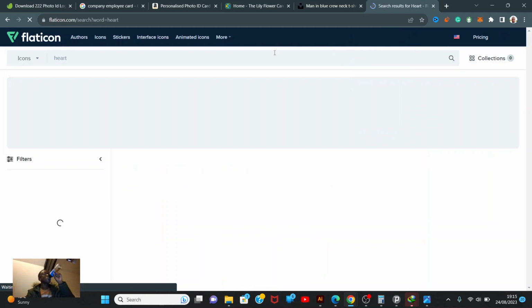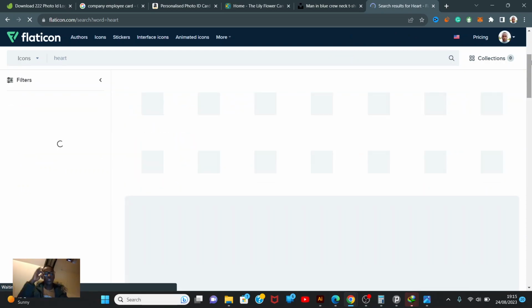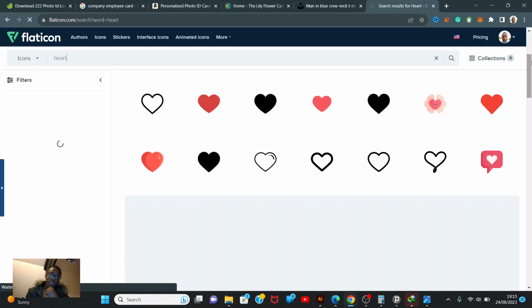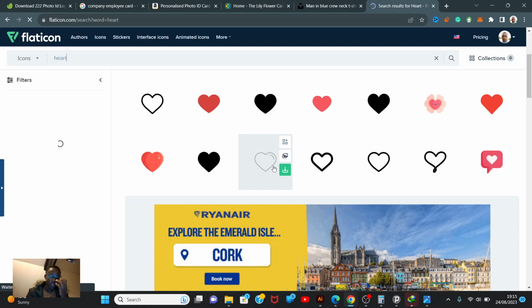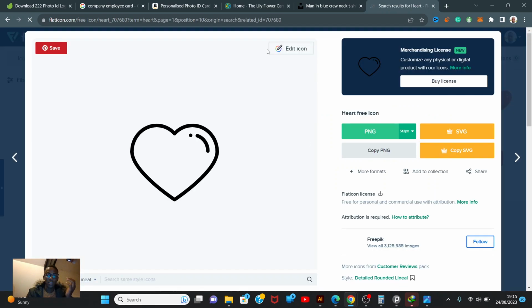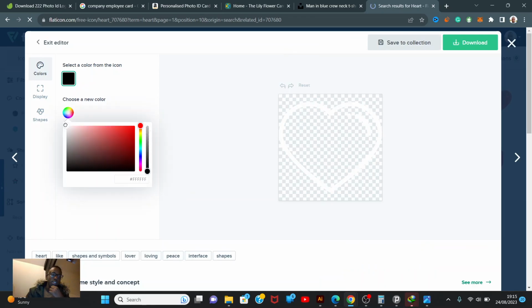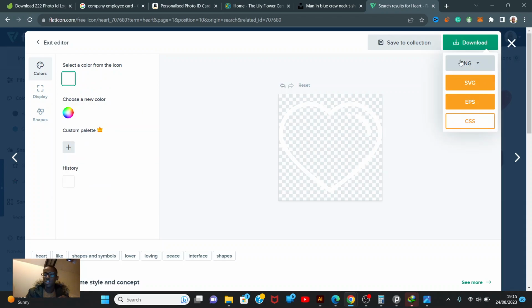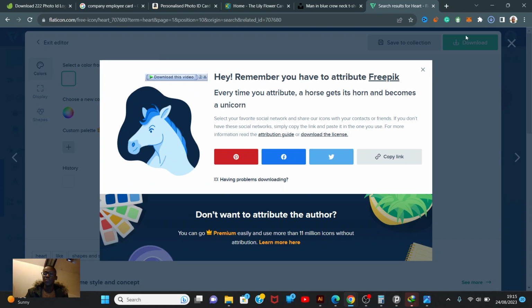Okay, let me see what will show up under hearts so that I can make a certain pattern. So let me click on this, right? This is the website which I use to get some icons. So I'm going to change this one into white. Clicking here, you have to have an account so that you can change the colors. Download it, and I'm going to download with a large file size so that the pixels will be maintained.